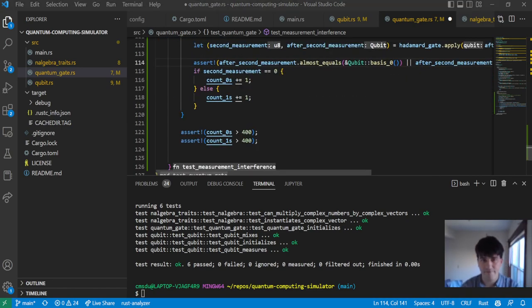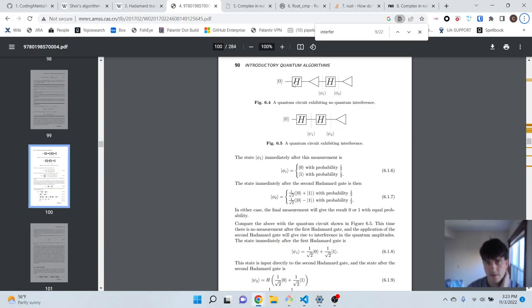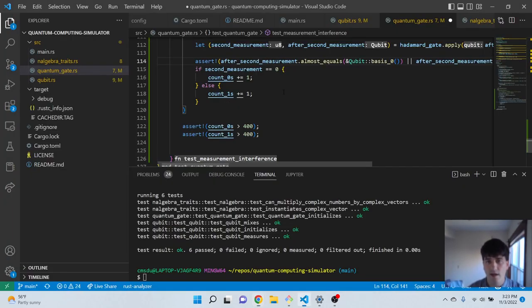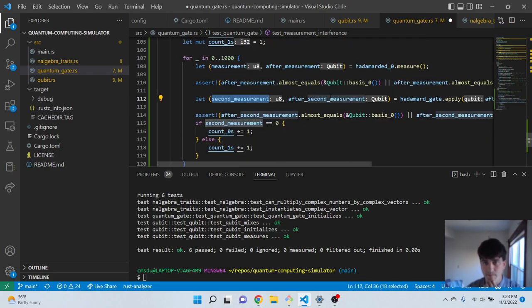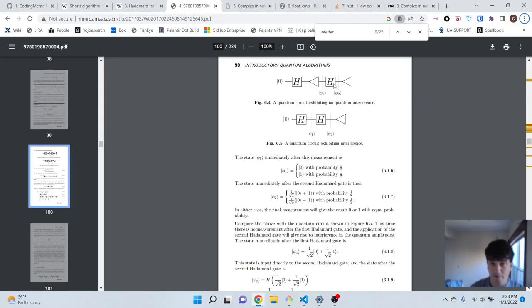So we're checking that after, so it's this case, right? We start with the basis vector, we Hadamard it to get to a 50-50 state, we measure it, we Hadamard it again, we measure it, and we look at the probabilities there. And intuitively, what you would expect is that you would get zero back. But the measurement turns out to have an impact, and the reason is because here we end up with a 50-50 case of basis 0 or basis 1, which then gets put through Hadamard, is going to be one of two 50-50 cases, which are going to average out to be another 50-50 case.